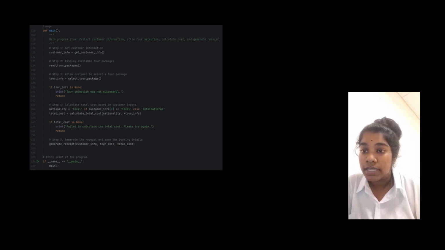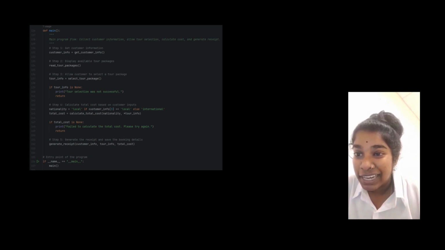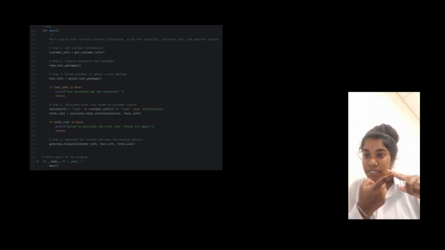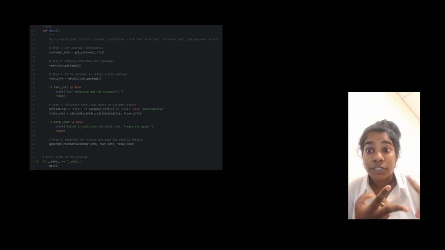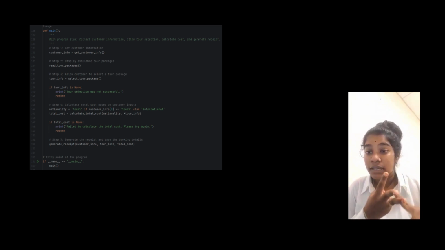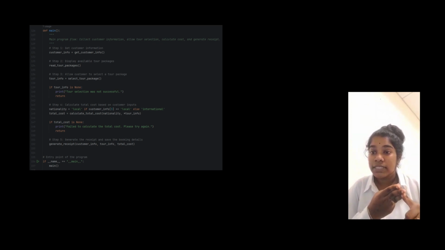As you can see in the coding, step 1 is get customer information. Step 2 is display available tour packages. Step 3 is allow the customer to select a tour package, and step 4 calculates the total cost based on customer input.